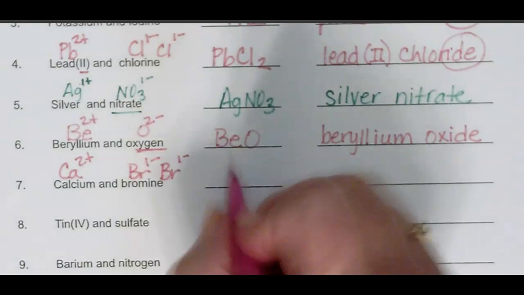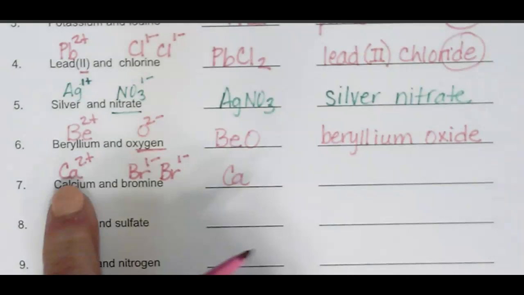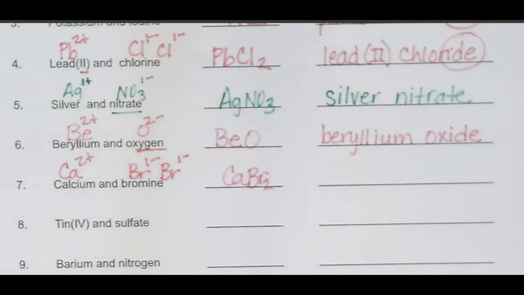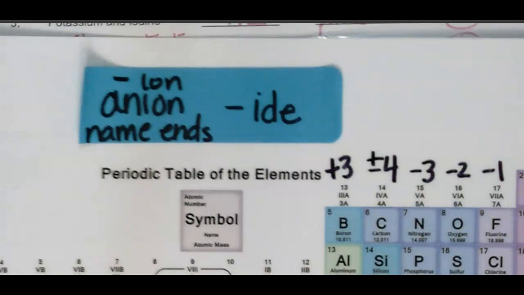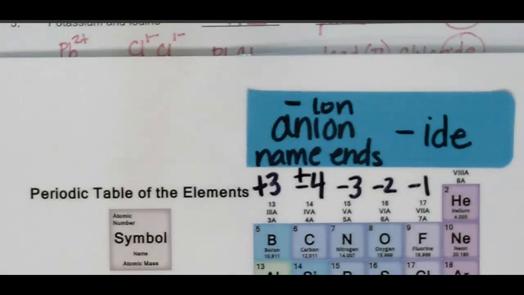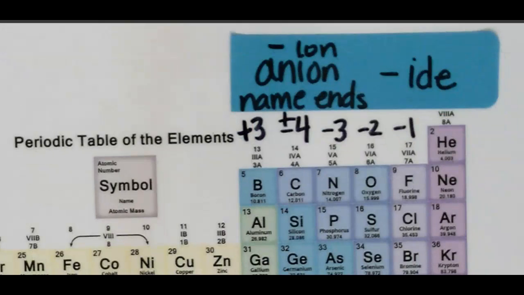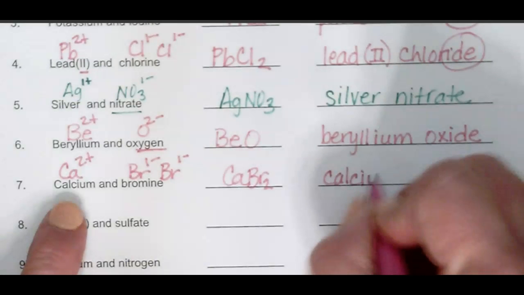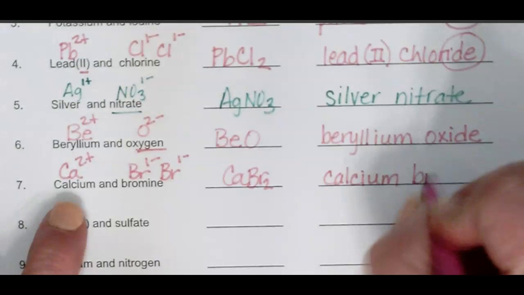So when I come to name it, I only had 1 calcium. I have 2 bromines. Again, bromine is from the periodic table. Maybe I need to slide this over closer so that it's over here on this side, because we're only talking about the anions, which are going to be your non-metals all the time. Bromine is in that list. It's just going to end in "ide." So calcium is going to stay the same. Again, the first always stays the same. Calcium bromide.